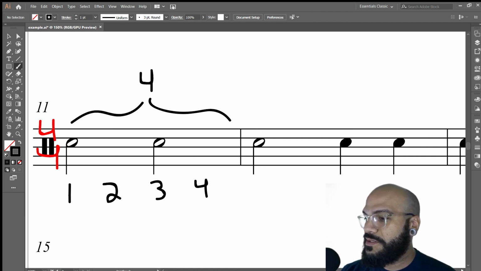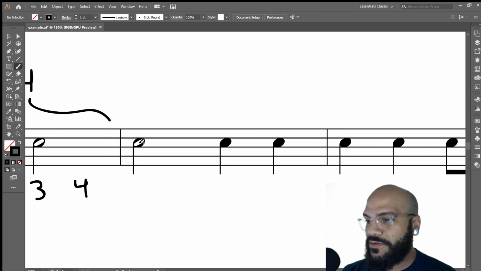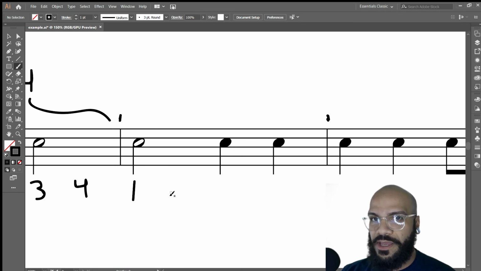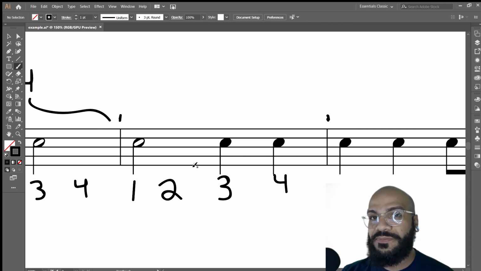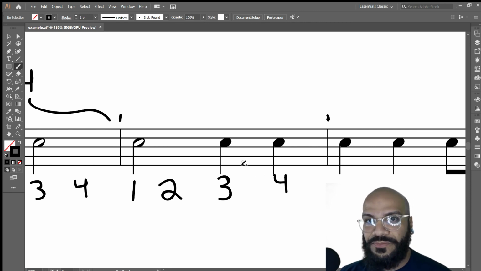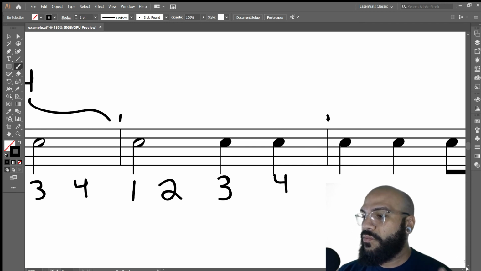All right, so let's move on to the second measure. We have another half note starting right on beat 1. As you can see, there's nothing before, and there's a bar line right here and a bar line right here. So now we have beat 1 that has 2 beats to it, for this half note. And now we have beat 3, nice easy quarter note you got there, and then beat 4. So now this entire measure has been completed. Again, the half note has 2 beats, quarter notes both get 1 beat each.